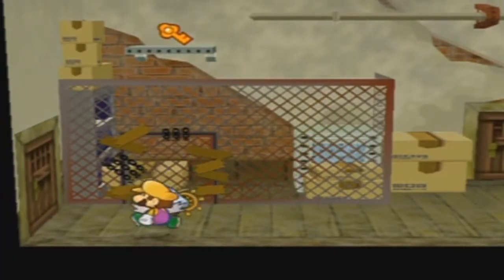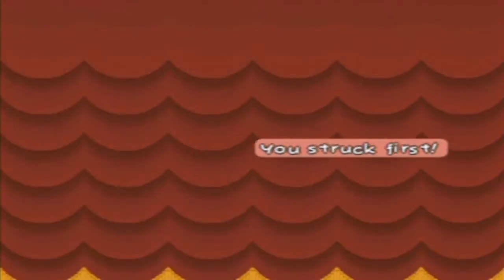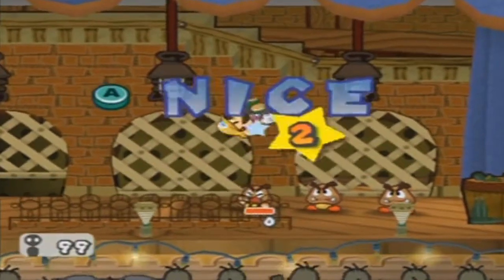Oh, but how do we get it? I think that's the elevator key. I'm almost positive that it is. Goombas. Yeah, these are really Goombas. They're not fake Goombas or charged Goombas or anything. They're just regular, plain old Goombas.